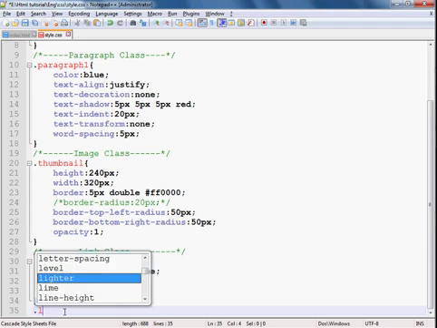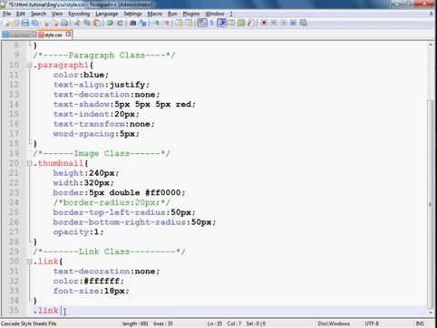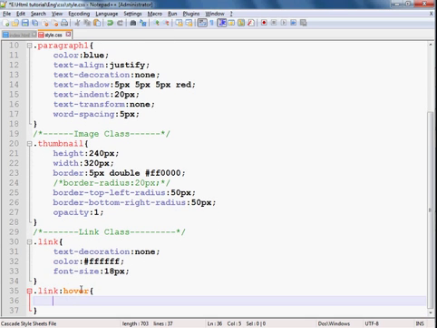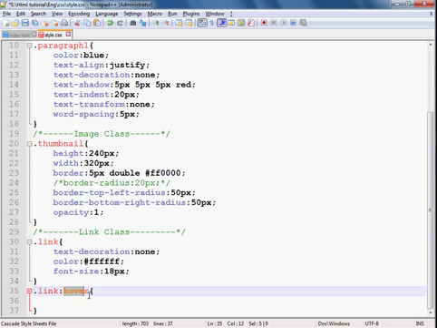So my link class is link, and I want to add a pseudo class called hover. Whenever we need to add a pseudo element to our class, we add a colon just beside our class name, at the end of it, then the pseudo element like hover. Hover is a pseudo element.